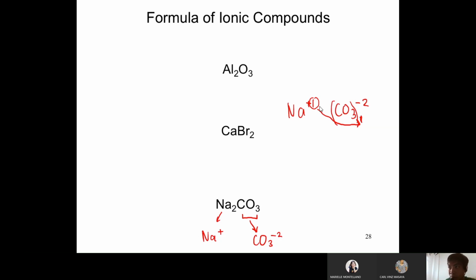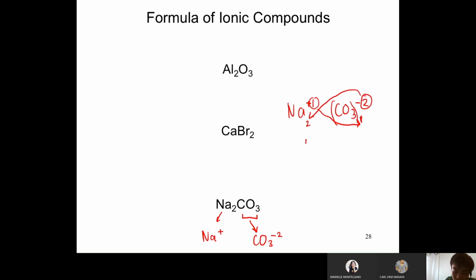So, yung gagawin nyo pag may polyatomic ions kayo, you write a parenthesis and yung number sa exponent, yun yung ilalagay nyo sa baba, sa labas ng parenthesis. Huwag sa loob ng parenthesis. At pag nalagay nyo sa loob, i-multiply nyo yun. Mali yun, ha? So, sa labas lang. Okay? So, ganun din dito, no? So, ito, isa lang namang atom to. So, pwede na natin ilagay yun sa baba nito, no? So, yung negative 2 na yan, pwede ko siya ilagay as subscript ni Na.